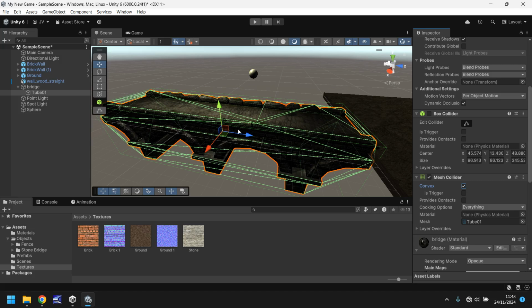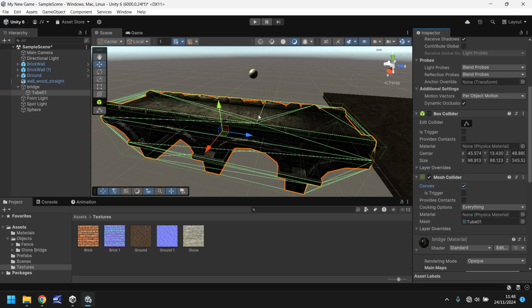It's not really relative to us at the moment to have a mesh collider because it's not going to work the exact way we want it to. Also, in the long run, it could use up far more resources than is necessary. So when it comes to most objects, you probably don't need a mesh collider for the physics. You just need a box collider.